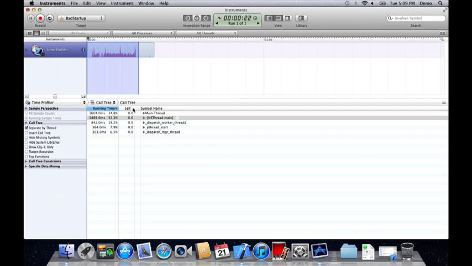Now, looking back here at the table view, let's go ahead and add a little bit of information for ourselves. One of the first things that I like to do is pull out what's called the self percentage. The self percentage is what's going to tell us the amount of time that we spent in that particular method itself in the table view, as opposed to, say, any of the other methods that it called through to.